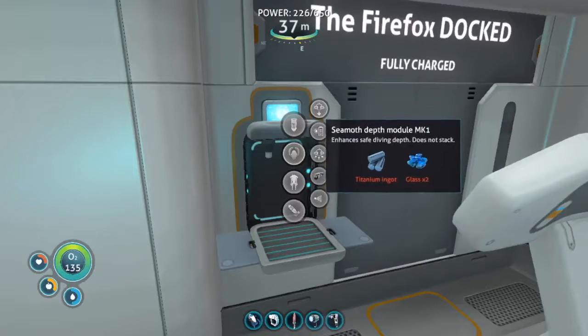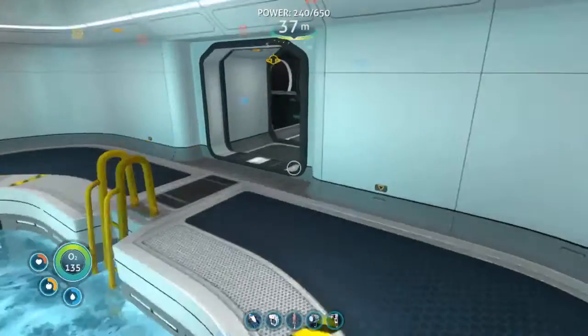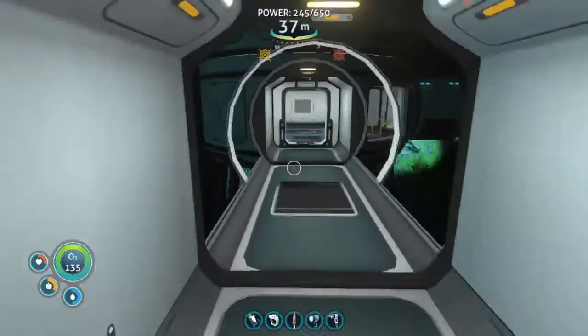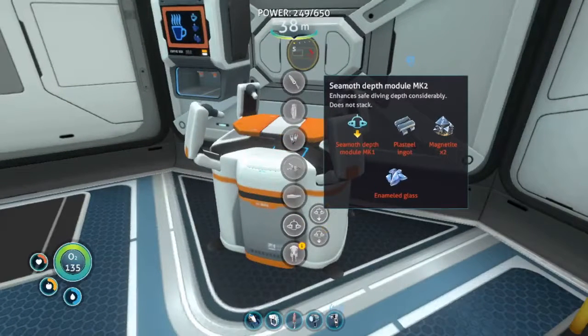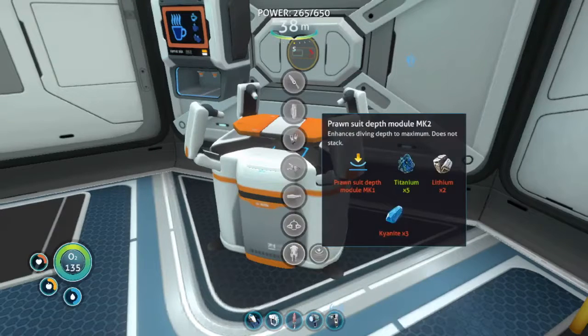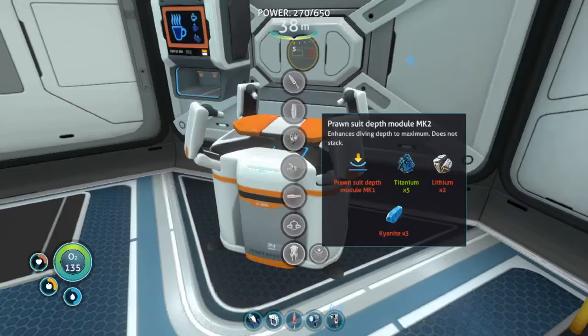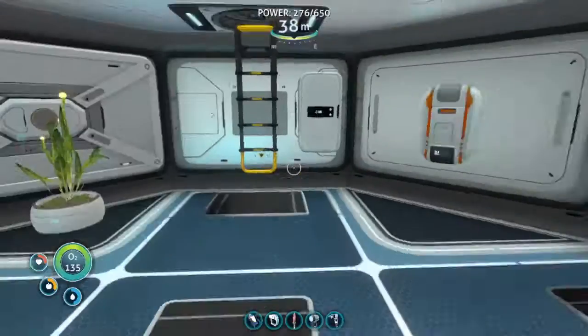And actually just looking at the other upgrades you can make, we can make a Seamoth Solar Charger. That sounds super, super good. That'll be able to be used very nicely. And I think there's some things you can make out of this too. Oh, yes, we can upgrade the depth module. We just need the original 2 magnesite, 1 plasteel ingot, and an enameled glass, and... What is that? Yeah, that one's a bit more tricky. And this one, yeah, that's more late game, I feel. Yeah, we're not getting that anytime soon.